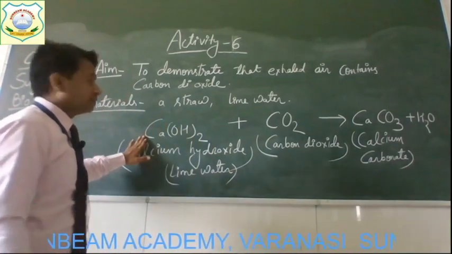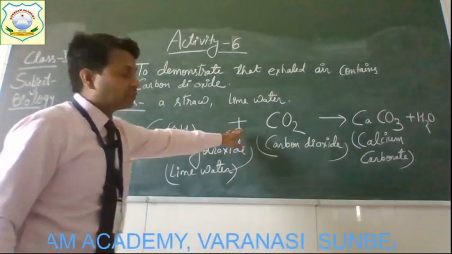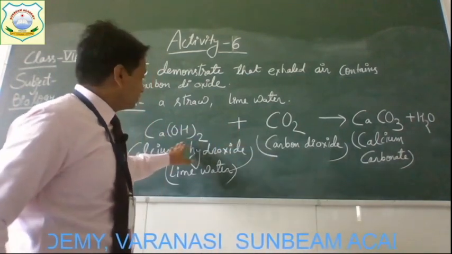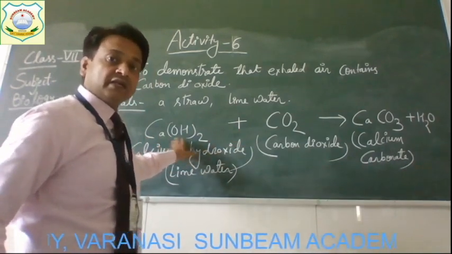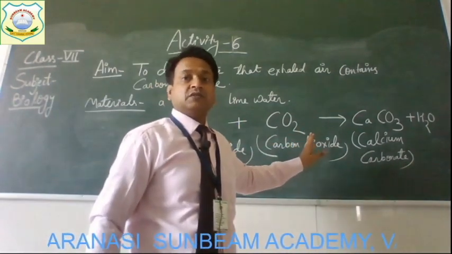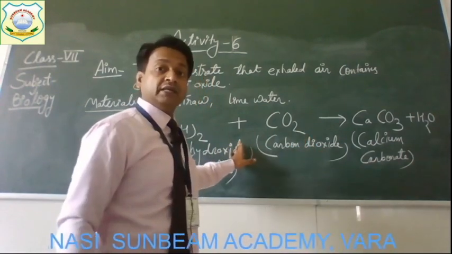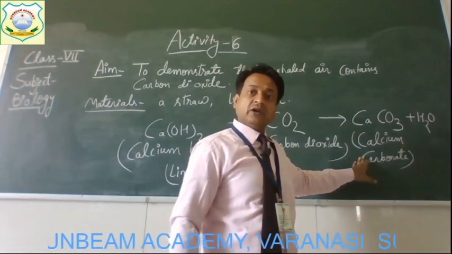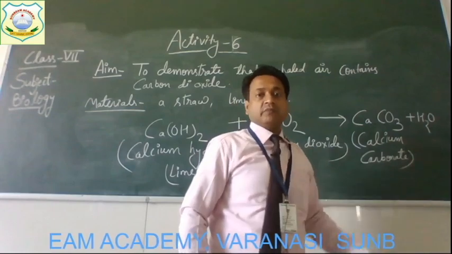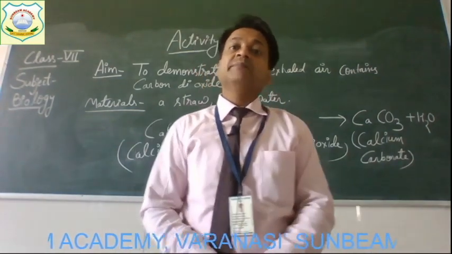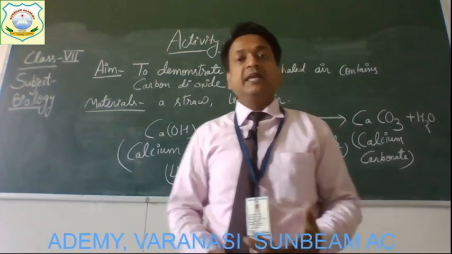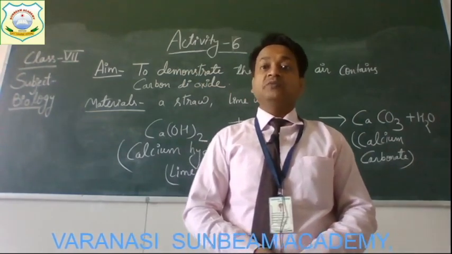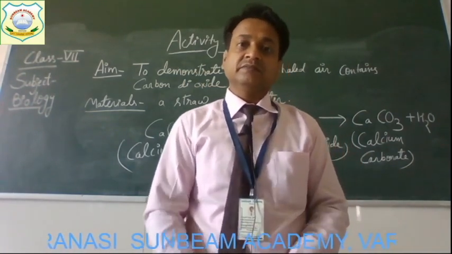When this lime water reacts with carbon dioxide, after passing the carbon dioxide through the straw into lime water, the reaction will occur and form a milky substance. This lime water turns milky, and that milky substance is calcium carbonate. Alright, and water will also form. Get it, children? So this activity simply indicates that carbon dioxide is present in exhaled air. Okay, so I hope that you understood this activity. Alright, children?